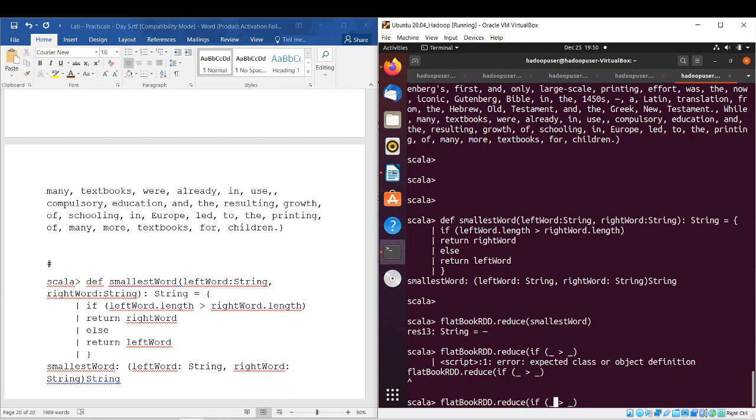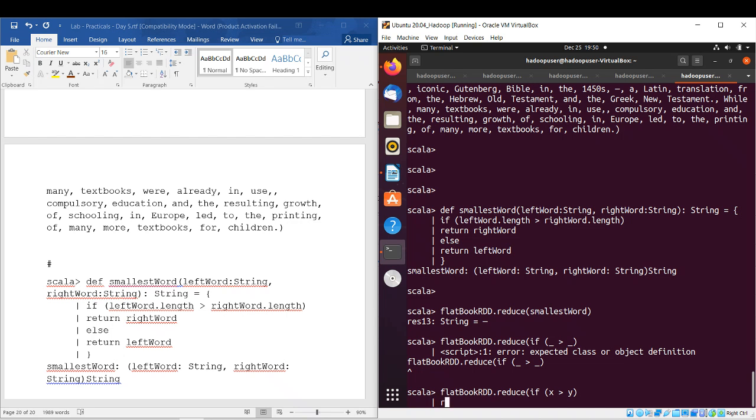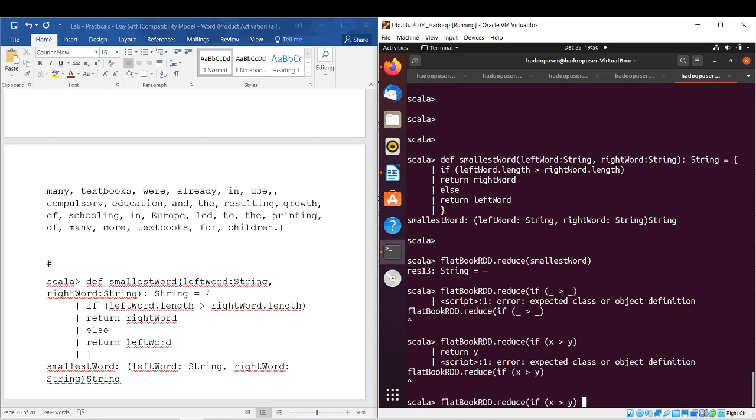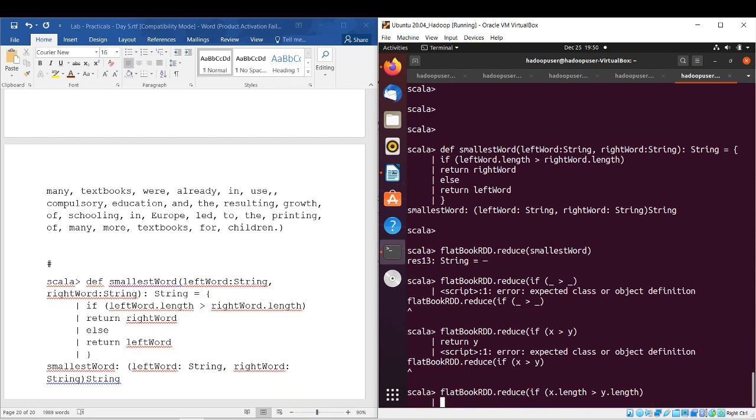Better to give it as: if x is greater than y, return y. Oh no, again it should be if x.length is greater than y.length, then return what shall I return? y.